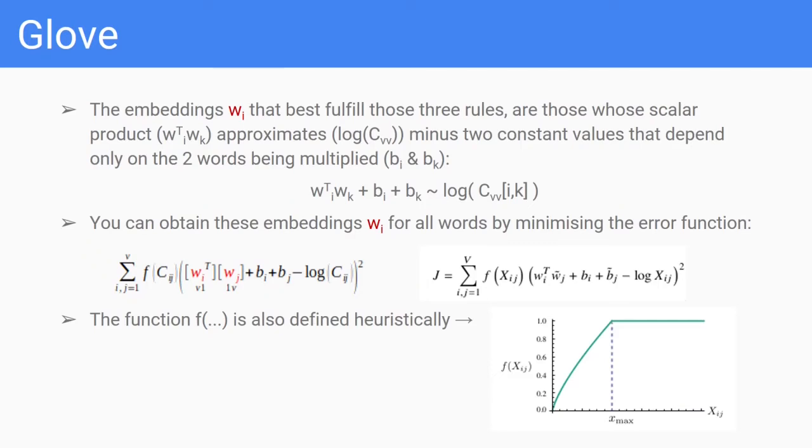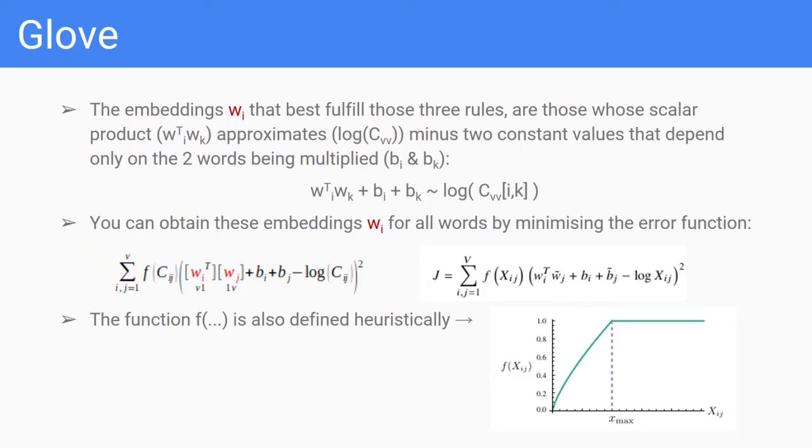So again, you multiply the two different words, which is the distance they want. You also add two different constant values, and that should approximate the logarithm. For the vector representations to approach this property as close as possible, you make an error function J equal to the difference of those, because this part of the equation should be as close as possible to this logarithm of C. I'm using C there. So these two values should be as close as possible.